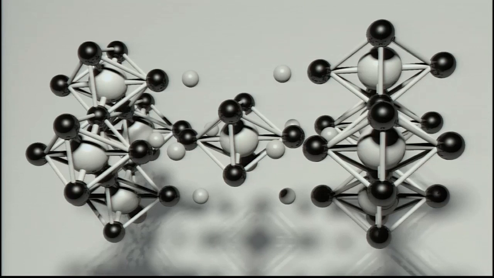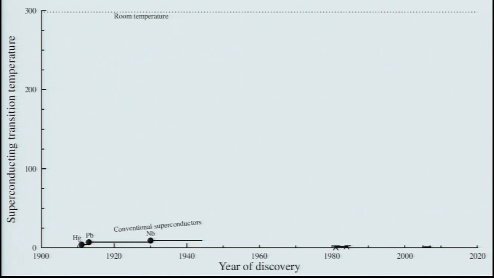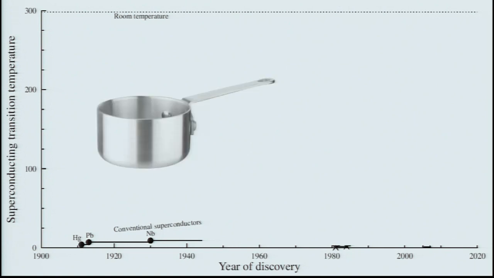This is the structure of a high-temperature superconductor. One of the compounds that was discovered in the 1980s, another quantum material which shows superconductivity at very high temperature. Just quickly mention the history of superconductivity. This is a graph of the transition temperature below which superconductivity can be observed against year of discovery. So superconductivity was discovered in mercury, and it was then found in lead, also found in aluminium. So your aluminium saucepan will be superconducting if you get it below 1 degree above absolute zero. So something you can try at home.